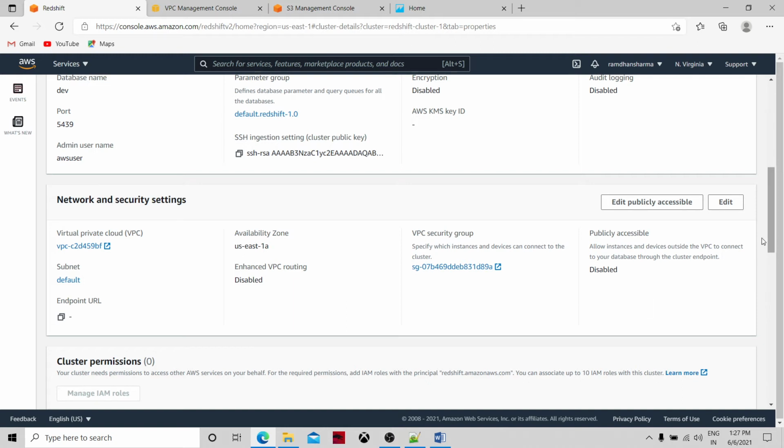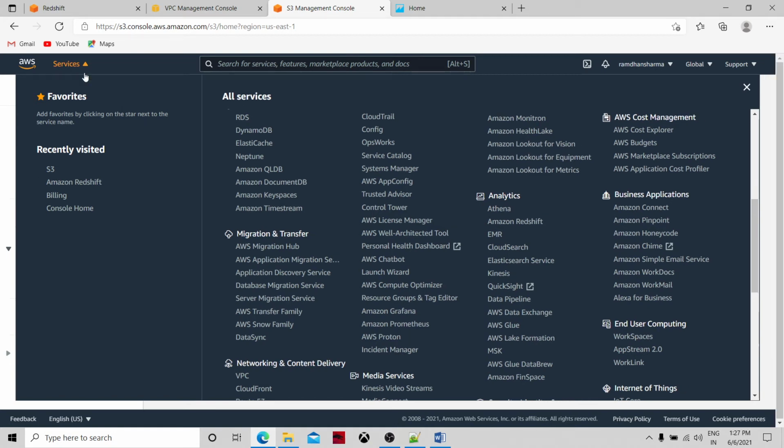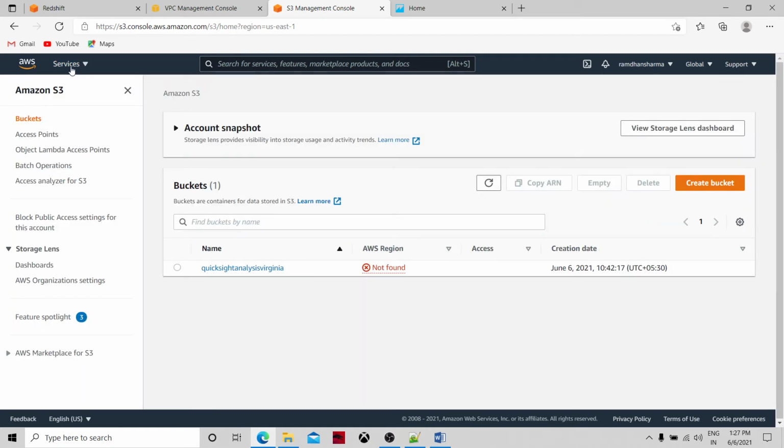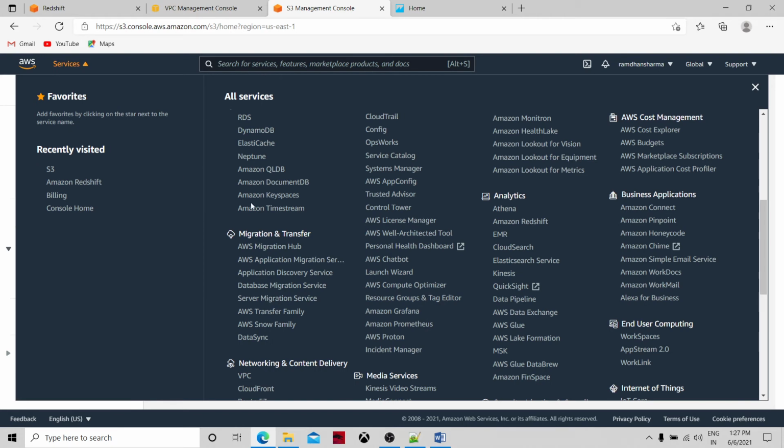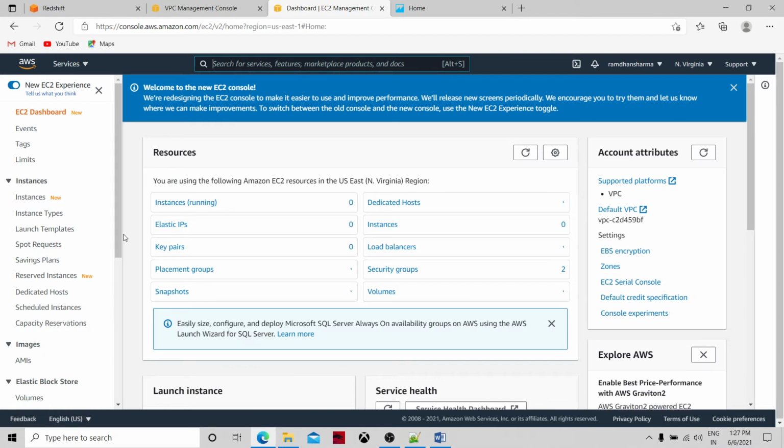Now we need to make it publicly accessible. So we are going to go ahead with the EC2 service, in the compute section. In the compute domain, I have EC2 as a service, and within that I have Elastic IP.